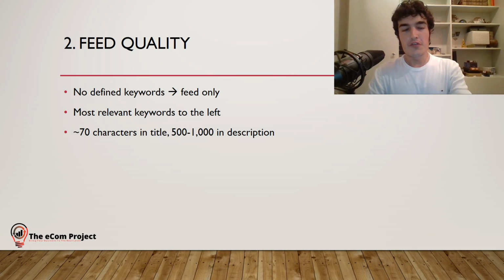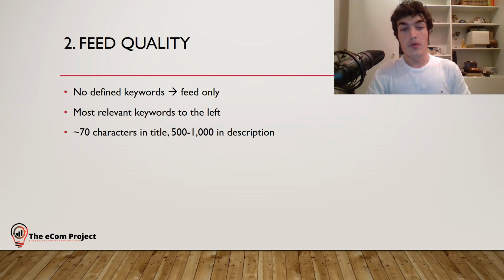Then your title should be around 70 characters in length, and your description should be 500 to 1000 characters. I know that many people have just like one sentence in the description, and this is very, very bad, because this gives Google no chance to really get a lot of data from your description. Because like I said, Google will read your description and your title to determine whether a search query is actually relevant. And if you have just a very short title and a very short description, Google has very little space to work on. So make sure that you have a longer title and a longer description, and this way you will basically get traction for way more search queries.